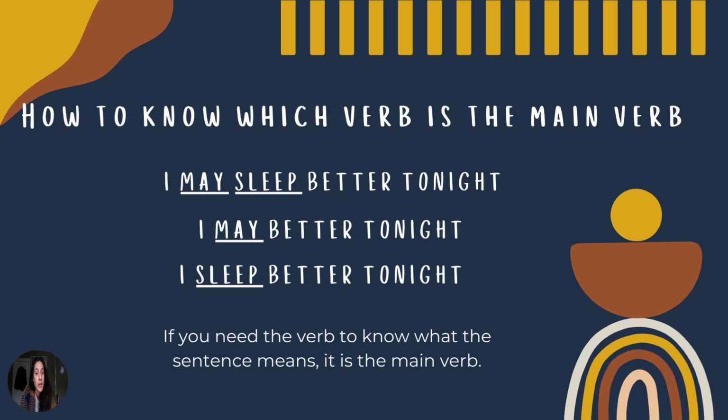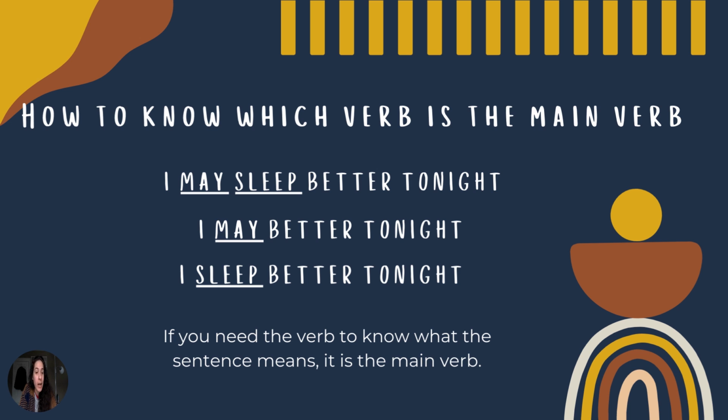So first things first, how do you know which verb is the main verb and which one is the modal verb or the helper verb? We have here the complete sentence that you see at the top. I may sleep better tonight. Underlined, we have may, which is a modal verb, and we have sleep, which is another verb.